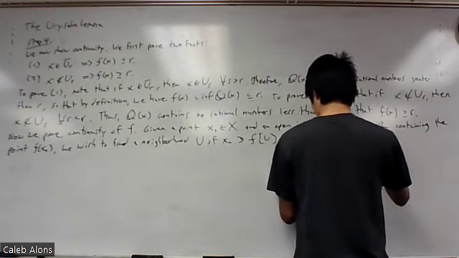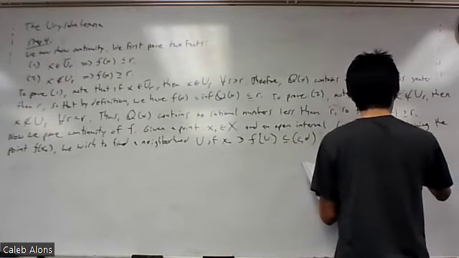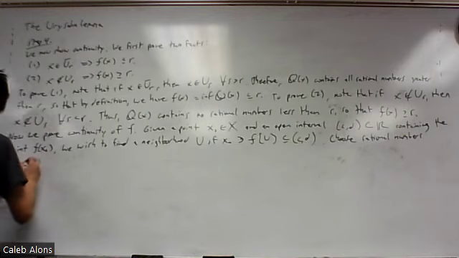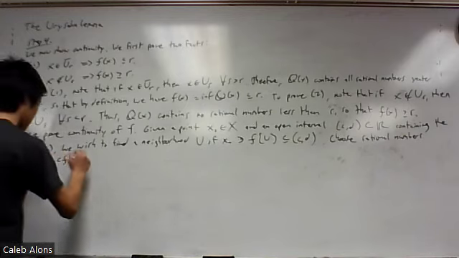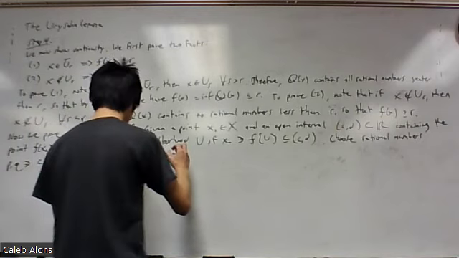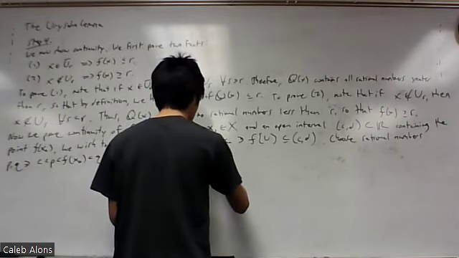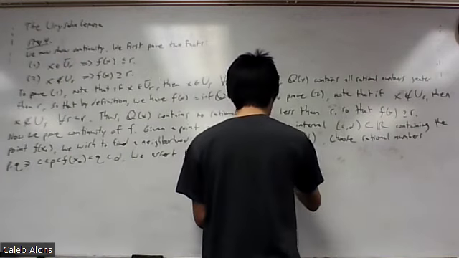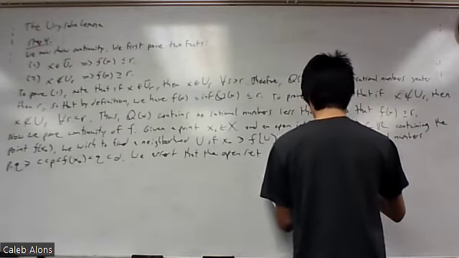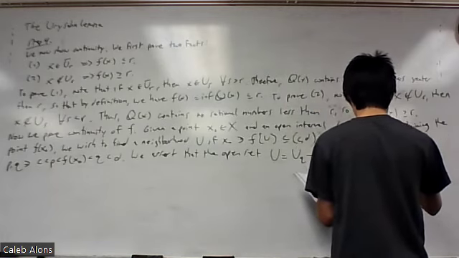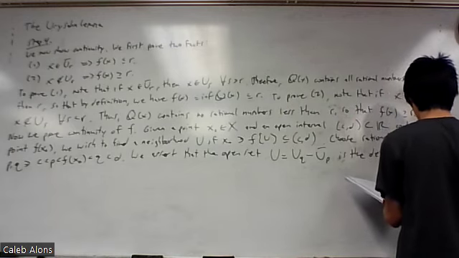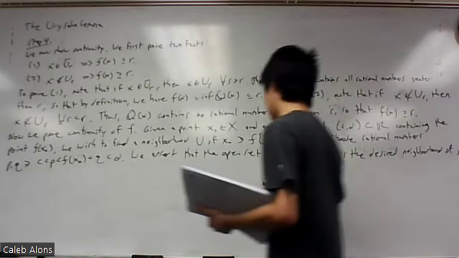So we choose rational numbers P and Q such that C less than P less than f of x naught less than Q less than D. And we assert that the open set U is going to be the complement of the closure of U sub P intersected with U sub Q, and that this is the desired neighborhood of x naught by construction, because that's a closed set.